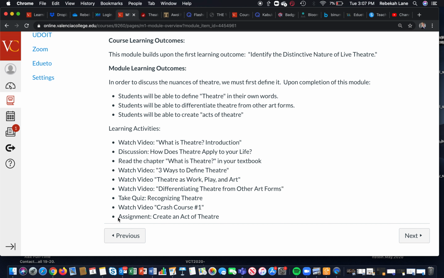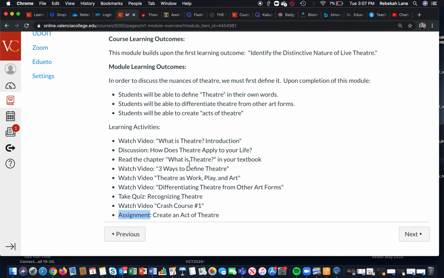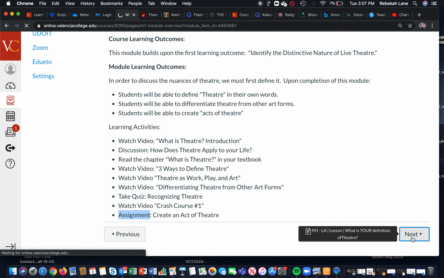And then there's a final assignment, which is like the larger point assignment for the module, and this is creating an active theater. And the thought is that these discussions don't take a whole lot of work, but they help the students kind of process this information. Same with the quiz. They can take this quiz as many times as they want. But this assignment, creating an active theater, they actually have to apply some of the knowledge that they have learned up here. So that's the thought process.